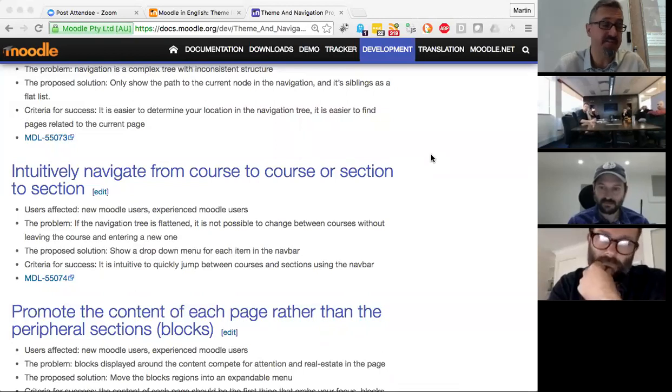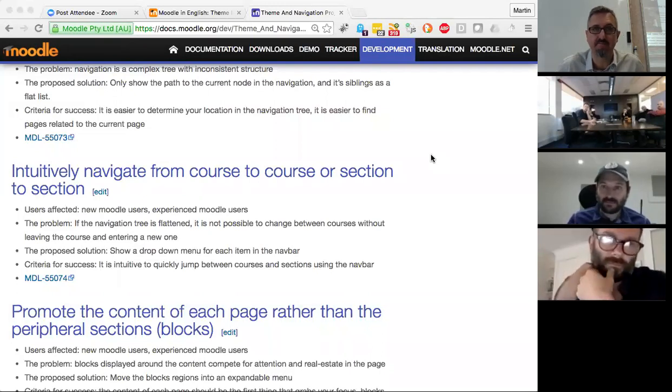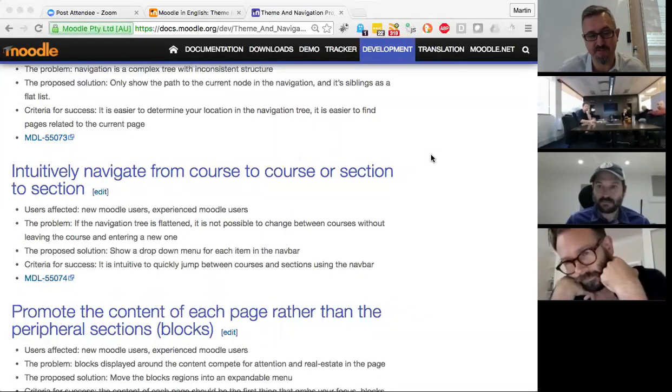But there's a separate project about the dashboard. The Moodle Users Association had a requirements. It's one of their lists, one of the short lists they're voting on right now. In fact, there was a presentation yesterday.